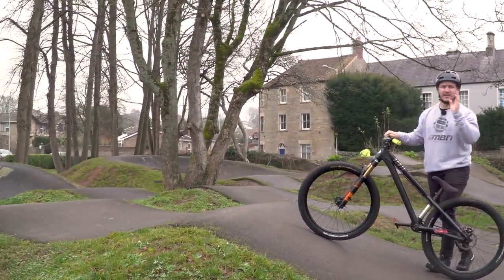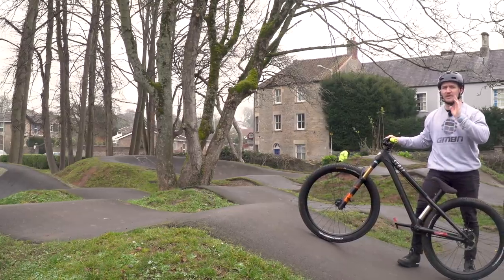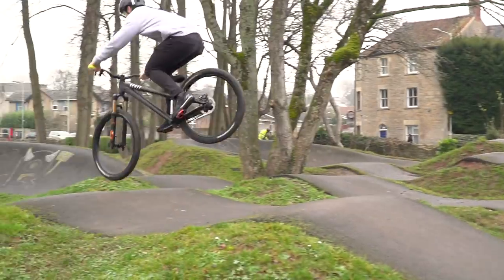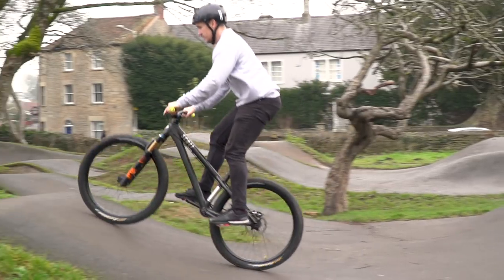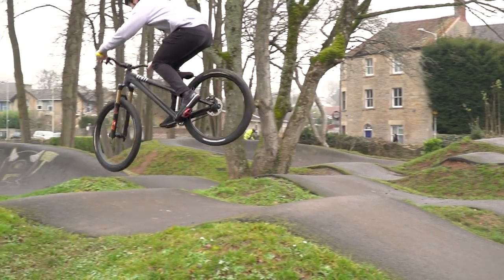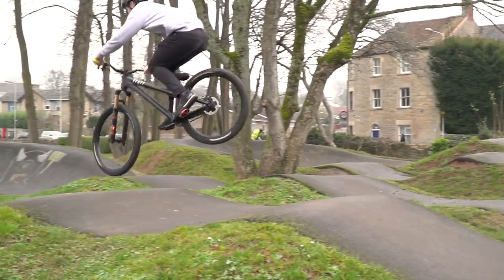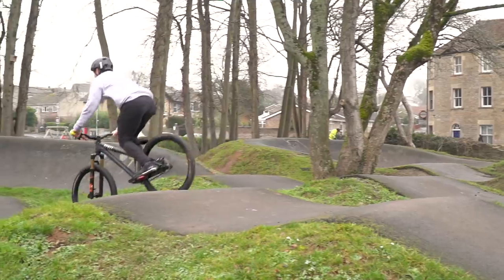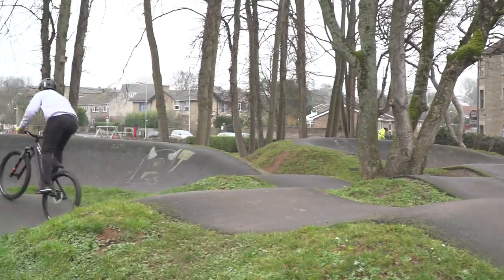This is where the bunny hop technique comes into action to doing the jump. What I mean by doing the bunny hop technique to get the jump going is you push down, you're driving that front wheel up into the air, pulling up on your hips, curling your feet on the pedals to lift the back wheel up off the ground, looking ahead, spotting your landing, dropping your front wheel in, and your back wheel, and landing safely.